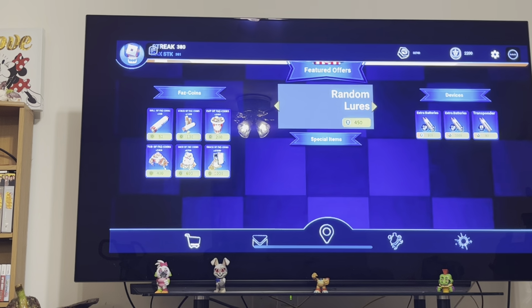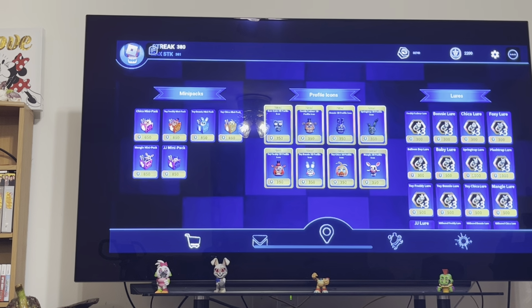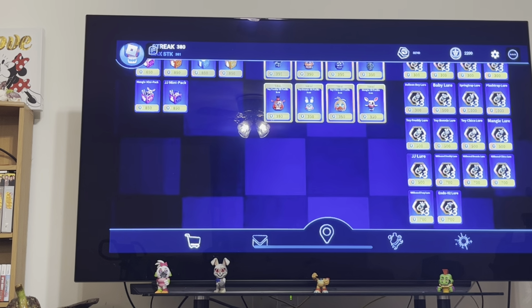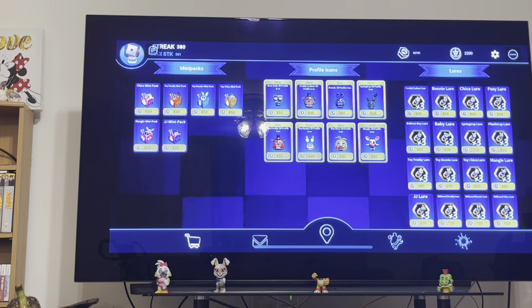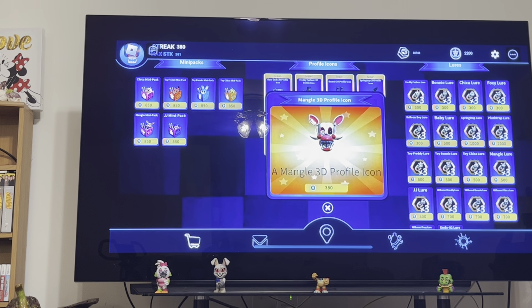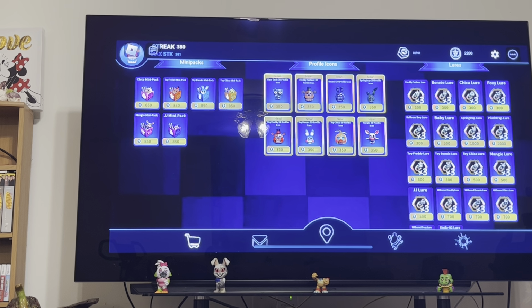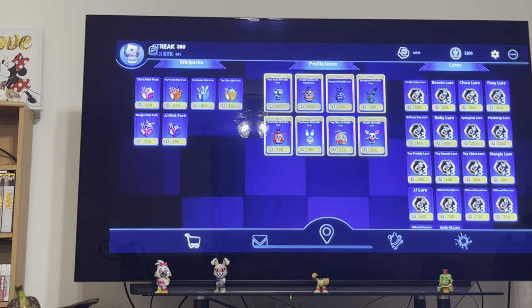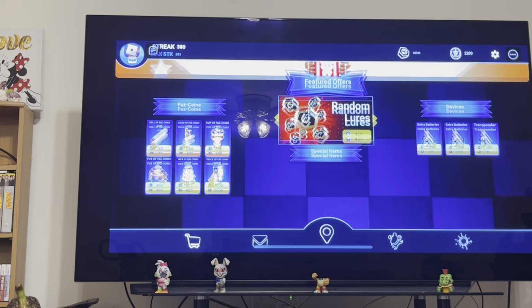What's in the shop? There's random lures, what is that? There's random lures, this is what they meant by, oh look, they have the mini packs in the corner now, the device is there, and whoa, look! They added JJ lure and all the withered lures into the shop to buy. That is pretty cool. Here are like the 3D profile icons. These are pretty, oh, I just noticed, look up in the corner. It tells me exactly how many fast tokens I have. I have 2,200. And those are, oh, they also have the JJ mini pack to buy. That is so cool. This is so cool, guys.